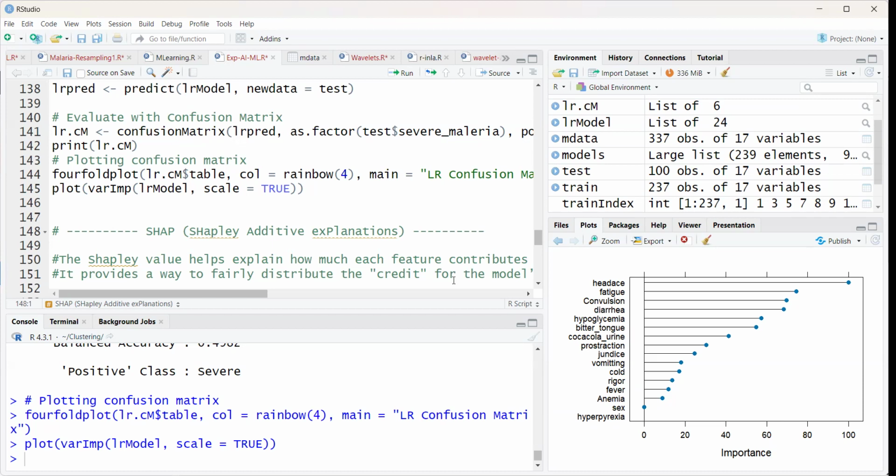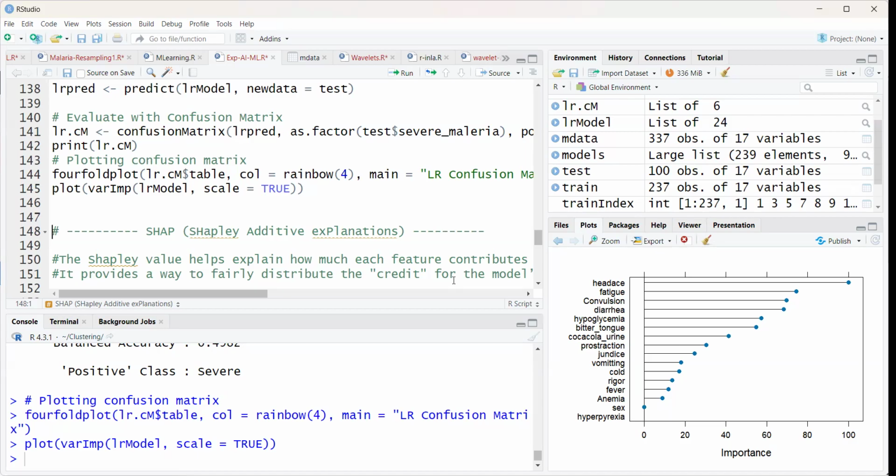So we're going to see another type of plot that would distribute these features. It's just like playing a game. If you are responsible for severe malaria, go to the right. If you are responsible for non-severe malaria, go to the left.